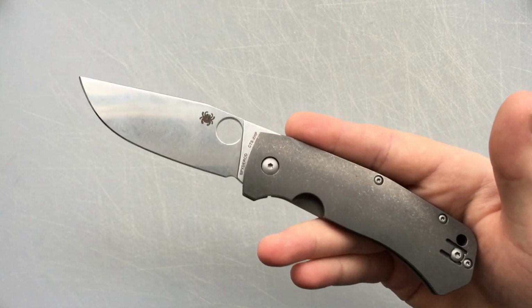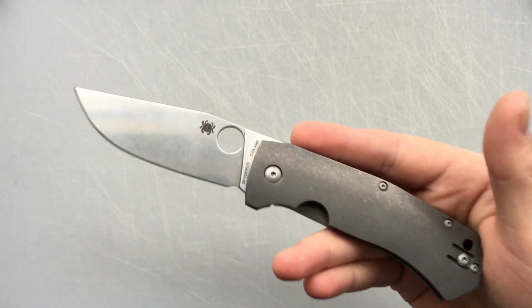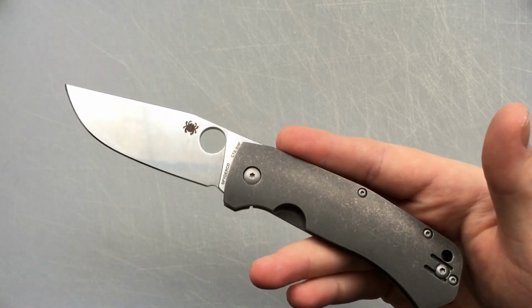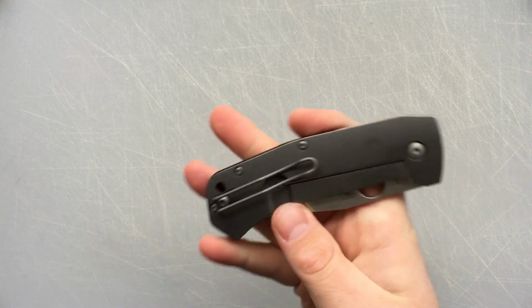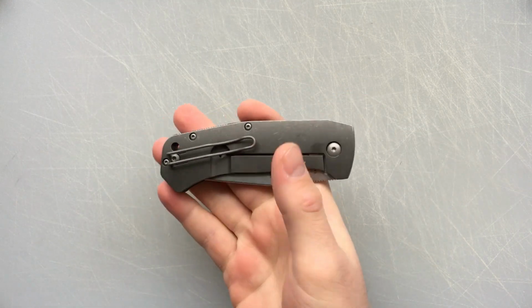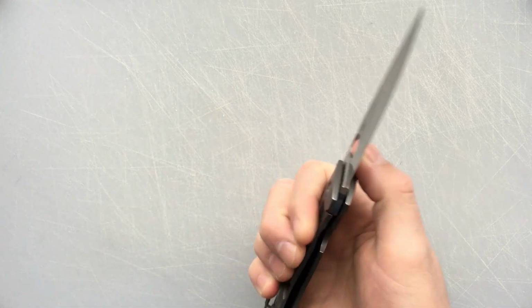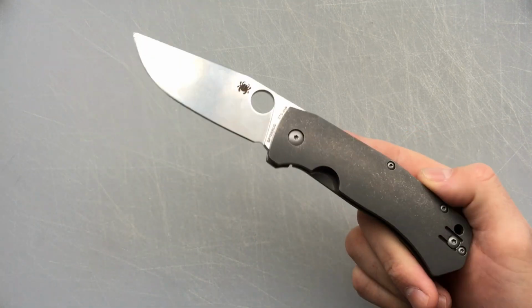So if you're on the fence about the Slysz Bowie and you're watching videos about it, realize that this knife is so good I bought it freaking twice. And that's all you really, really need to know. It's just so good. It's a freaking gem. And the new ones are even nicer because they've got this same color pocket clip. And smoothing it out is easy. The edge can be great. This is just so nice. And I'm glad to have it back.